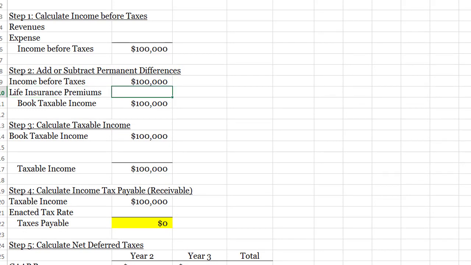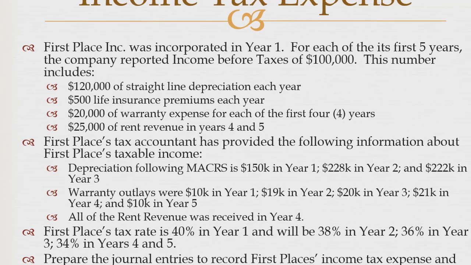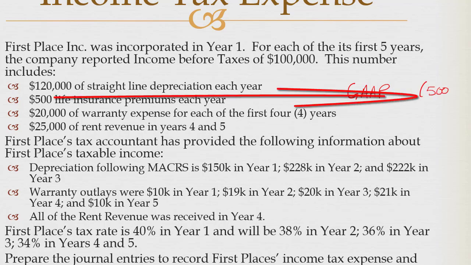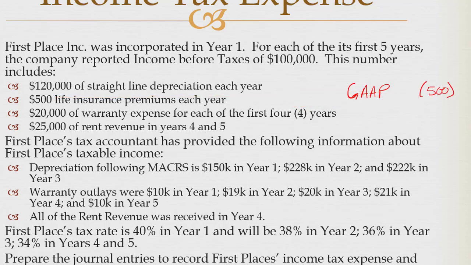premiums. Now we've done this adjustment before for life insurance payouts. This is a life insurance premium. So they're not paying us, we're paying them. And as always, to determine the sign of this adjustment, we're going to draw it out. For GAAP, I'm showing insurance expense of $500 a year. So that's a negative number.